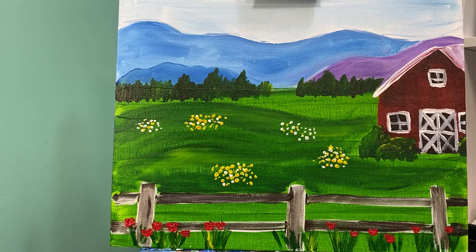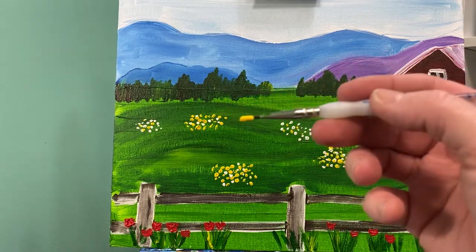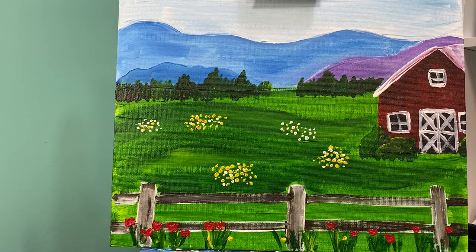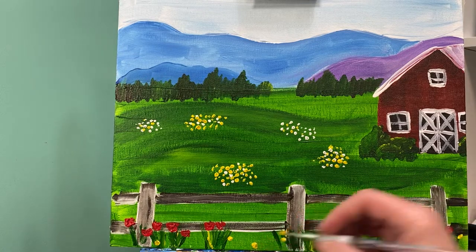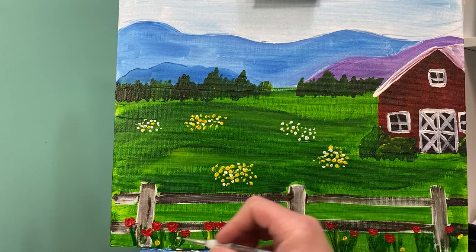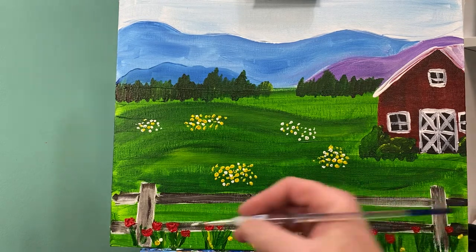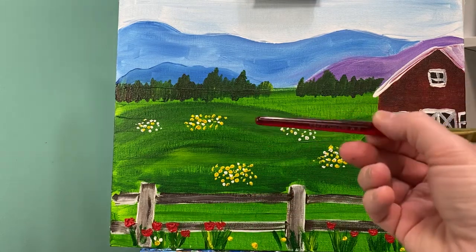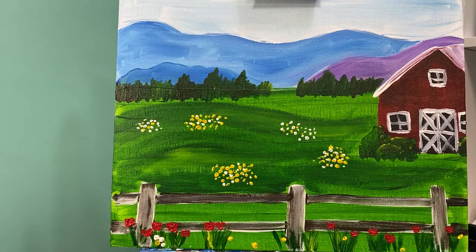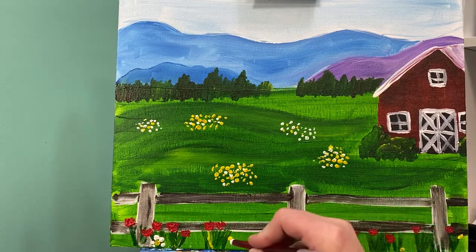Now that I have my poppies done I'm going to make some daisies. Daisies are my favorite flowers. I'm just going to start by taking a little bit of yellow on the very tip of my brush and I'm going to make these a little bit lower in the playing field. Some might even be almost touching the bottom, some can be a little bit higher. This yellow is going to be the center of my daisy. For my daisy petals I'm going to grab white and just make some small circles. I might actually switch to my bigger brush because it's got a nice bigger base and I can make some dots to make my daisies with a couple of petals around them.